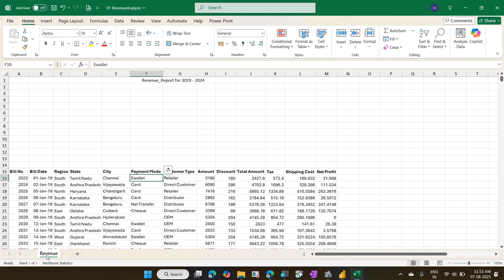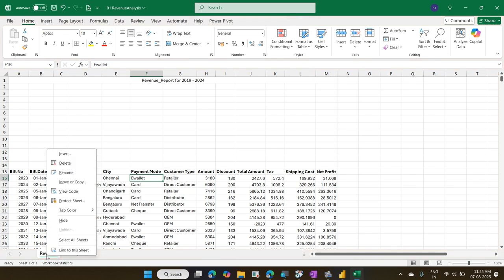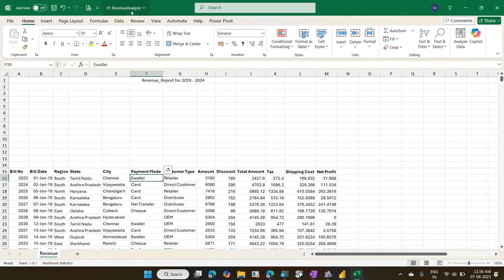Surprisingly, yes. You can rename the file. Can I change the location of the file? Yes. But the link will be removed. How can I relink it? That we'll see in the next part: if I rename the file or change the location, how to establish the link again. Before that, let us add a new data to the last.